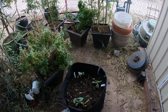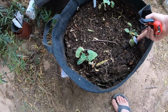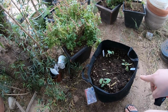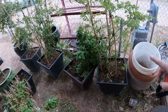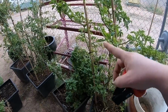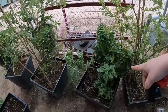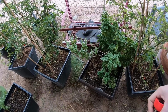I did repot some honey butternut, I do believe is what they are. Yeah. Oh, honey nut squash. Honey nut squash, I think they're a type of butternut. I put them in there last night, so I'm hoping that they'll be okay, because they're not looking so great right now. My chili peppers are just going crazy. As you can see, I have some chili peppers floating about on these branches. I need to come collect, like right there. The basil next door to it is doing wonderfully. I couldn't say words apparently.